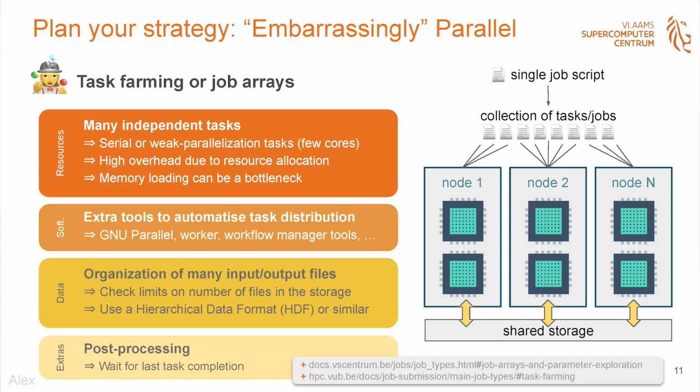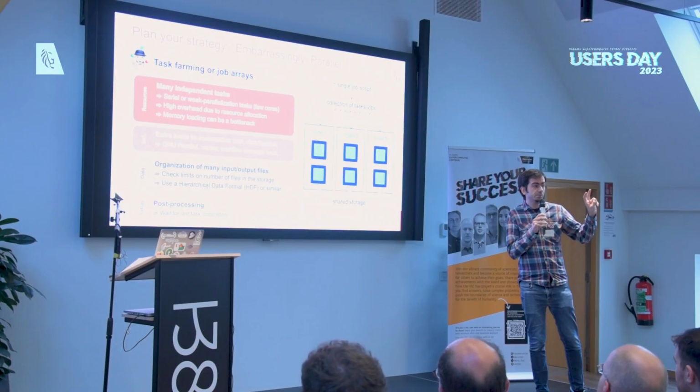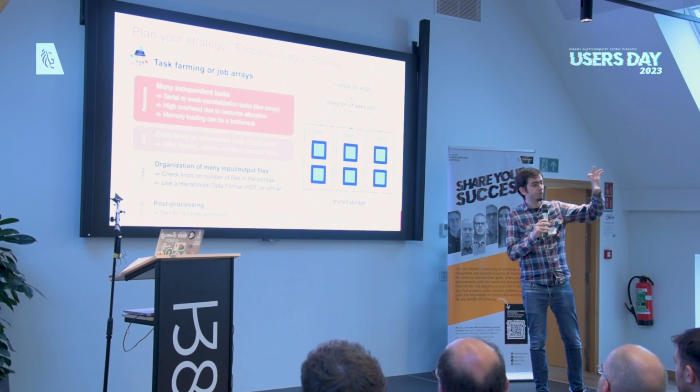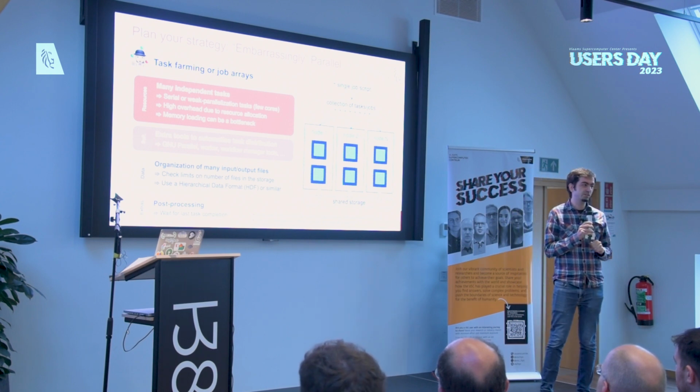That's kind of the simplest solution. But there are also more advanced solutions, like using hierarchical data formats like HDF5, which serves as a kind of small database in a file where you can store chunks of data with metadata inside a single file, and that does not strain the file system at all.